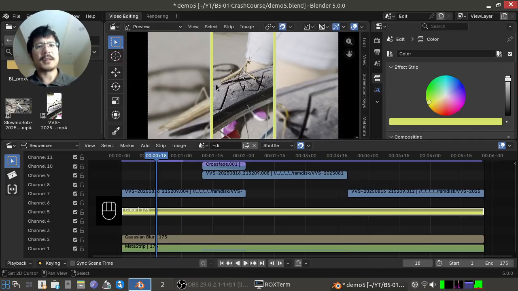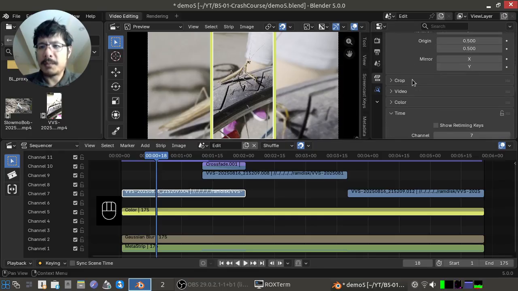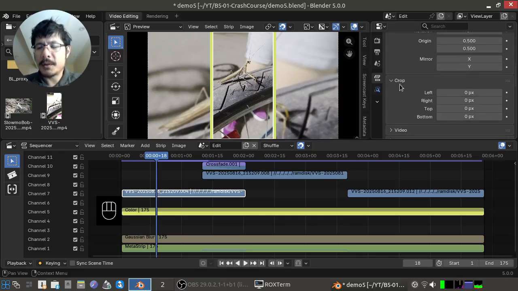But that's just the sides. How are we going to deal with the top and bottom? There isn't actually anything that we can do here with the color strip. Instead, what we should do is focus our attention on these top strips here and change the crop values of those. I'll show you that now. So we'll click to select this first strip, because here we are in the playhead. This is what we're looking at right now. And over under properties, let's scroll down until we see crop. There we go. Click to expand that.